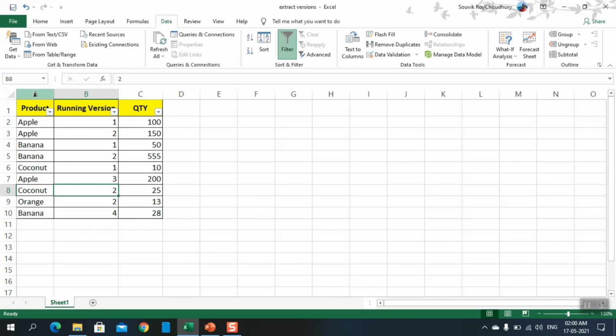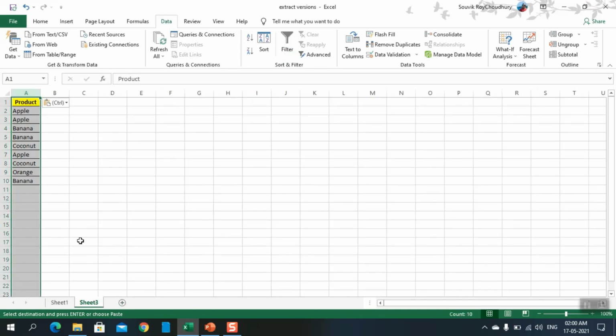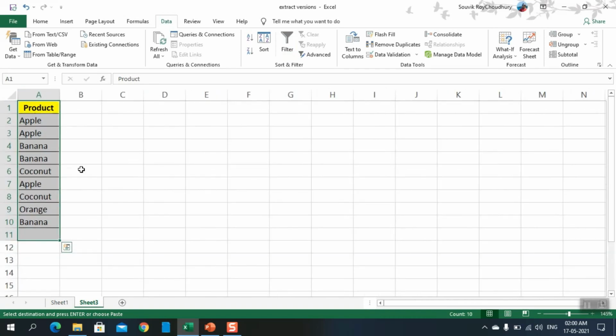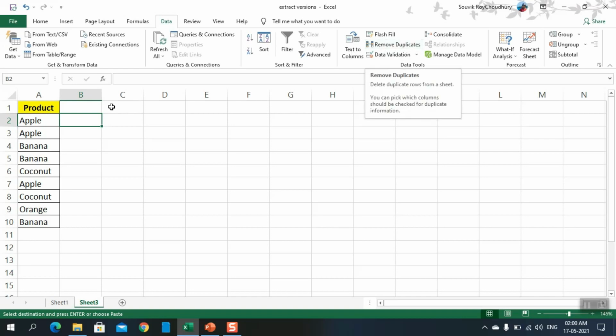What I'm going to do is copy the entire column and put it in a new column. In a new sheet you can see I have put exactly the same data given over here. Let's make it big. I'm not going to use remove duplicates because this formula would not work with it, since referencing is very important in this case.